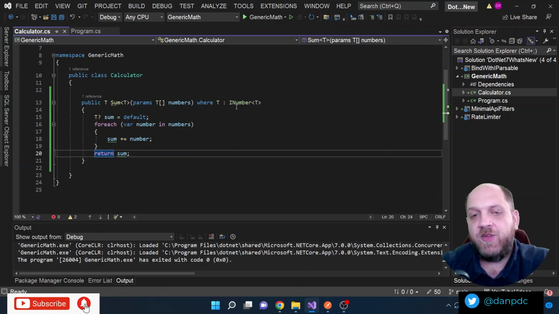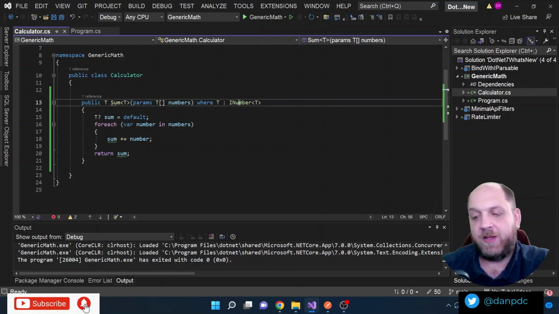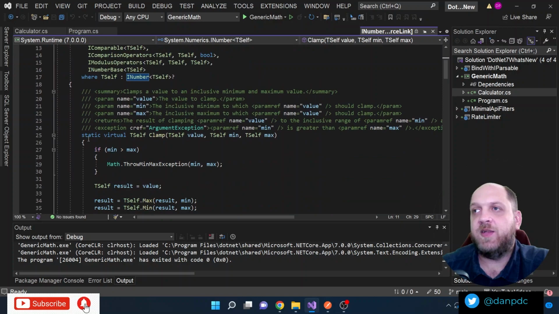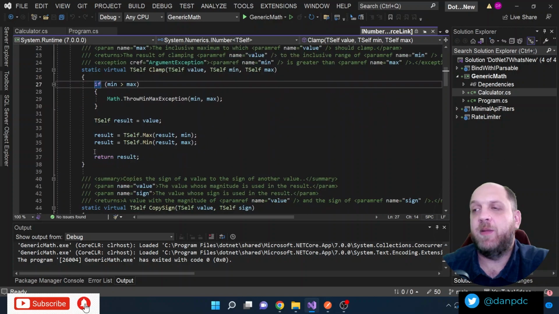Now, behind the scenes, this is made possible by another feature. That's actually the fact that we can define static virtual methods in interfaces, which was not possible before. As you can see here, we say static virtual. And because it's an interface, you can also provide an implementation, but that's a feature that was added, I think, in C# 9 probably.